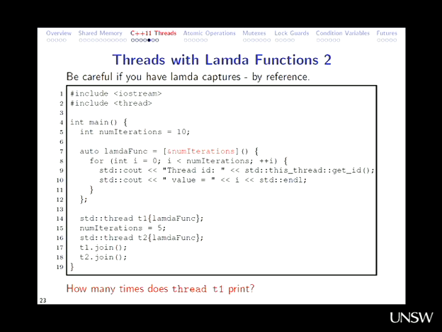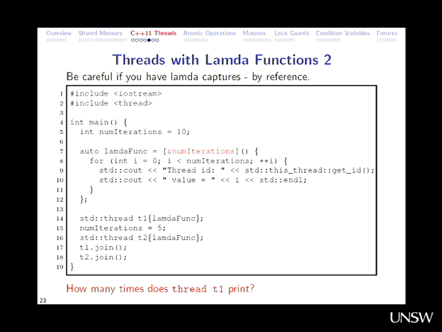So T1.join should be moved a couple lines before. Okay, so you're saying I should move T1.join to a couple of lines before. What happens to my program then? It will wait for the first lambda function, which kind of defeats the purpose, right? Moving T1.join higher up and just waiting for that first lambda function to finish kind of defeats the purpose of having this in parallel. So that's not the solution to the problem.